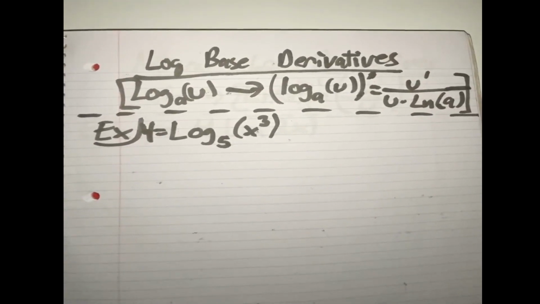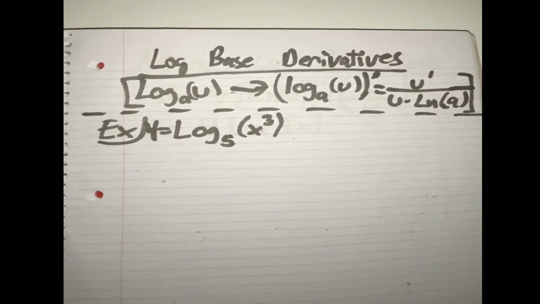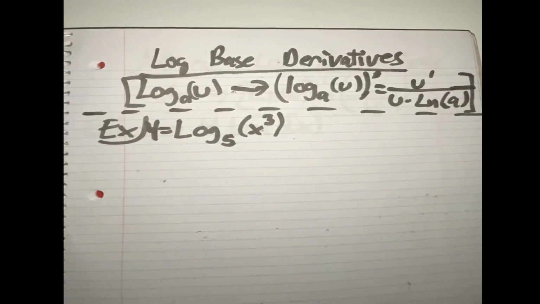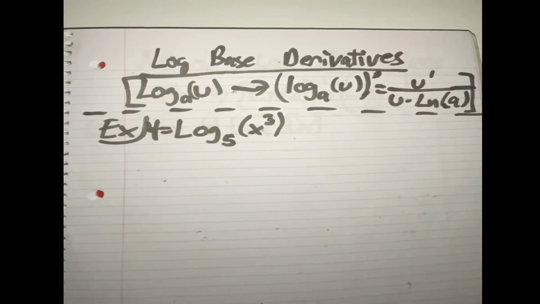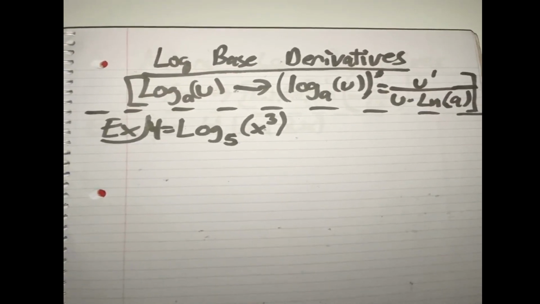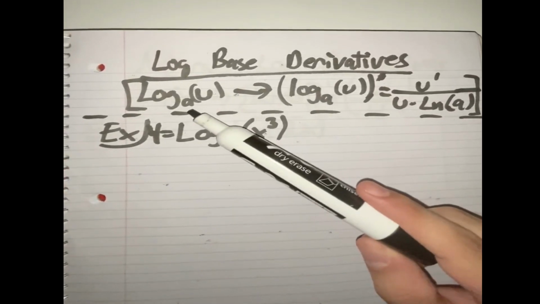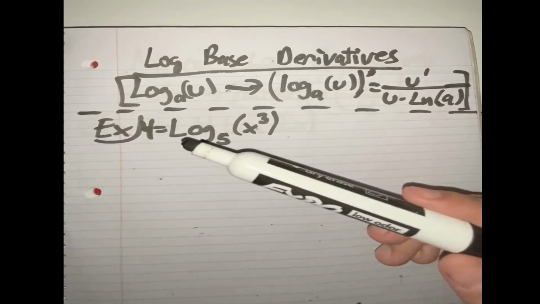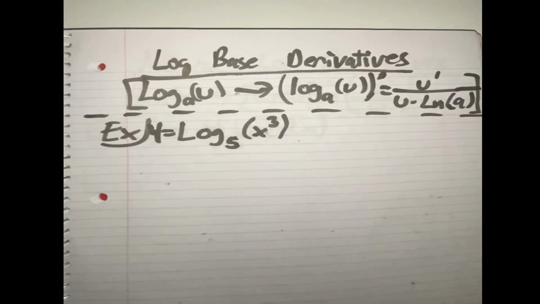In this video, we're going to take log-based derivatives. So what does that mean? That basically just means that we're going to take derivatives of log functions. Normally logarithmic functions do have a base of 10, but I denote this as a because a can mean any number. So you want to be adaptable to whatever number is your base. Don't just get accustomed to it being 10.